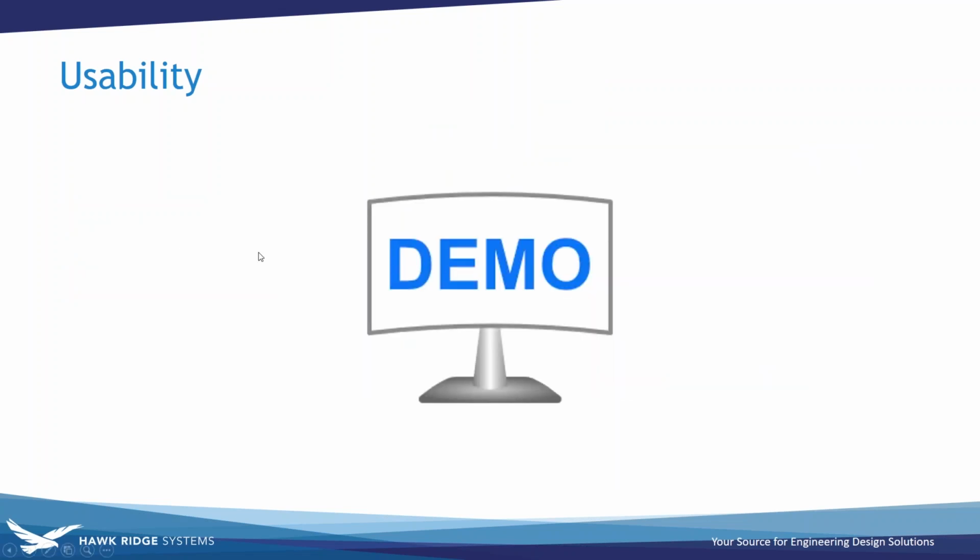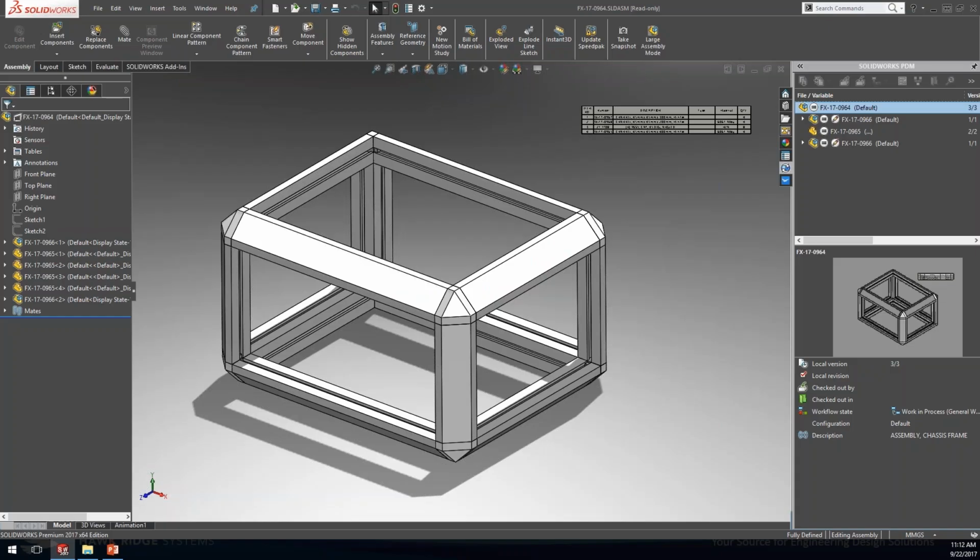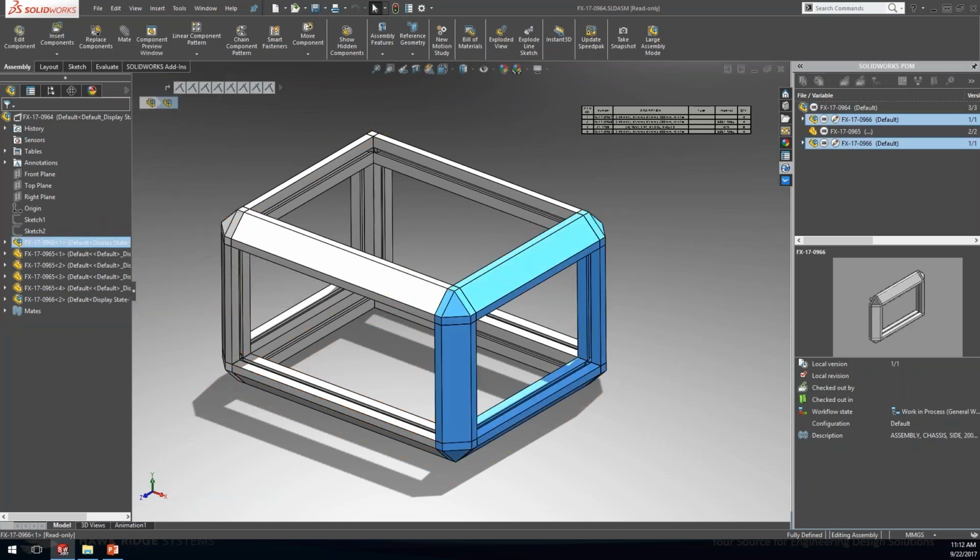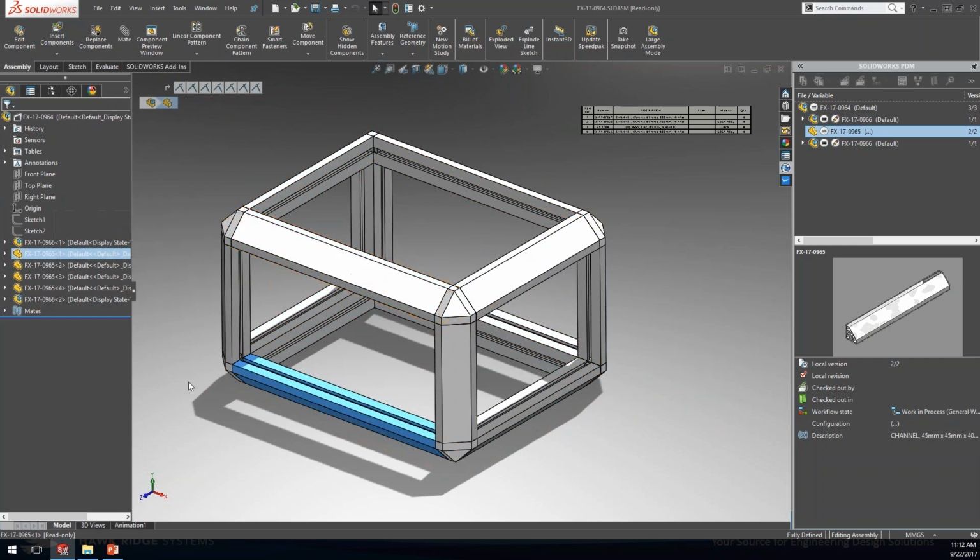All right, so let's take a peek at what some of this means. So I've got this SOLIDWORKS assembly. This is in my vault. I've got an XBOM created for it. But if we look at its structure, it's got one assembly at the top and another one down here at the bottom. These are the same assembly, just a quantity of two. But it's really made up of the same type of components as the rest of my braces.